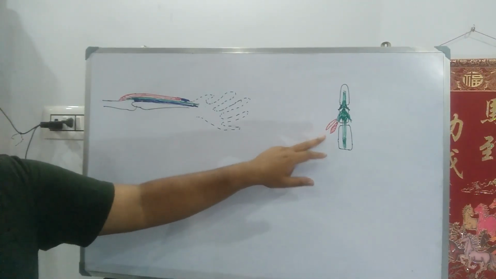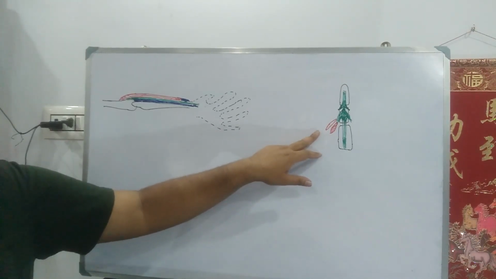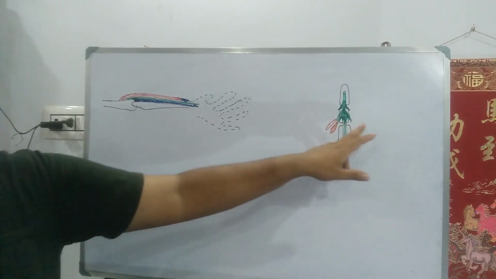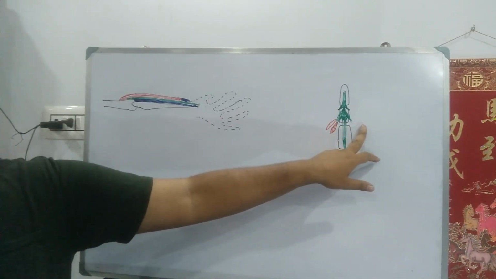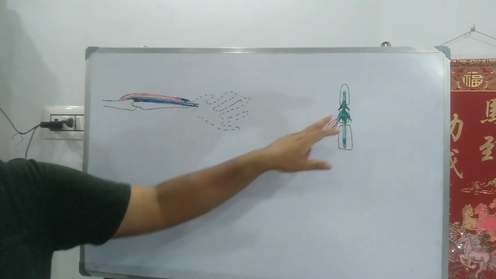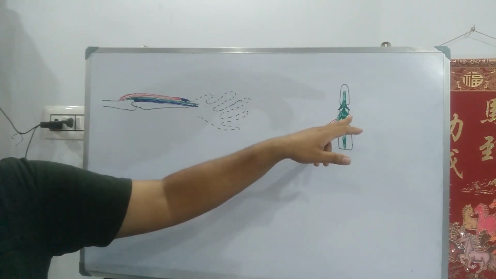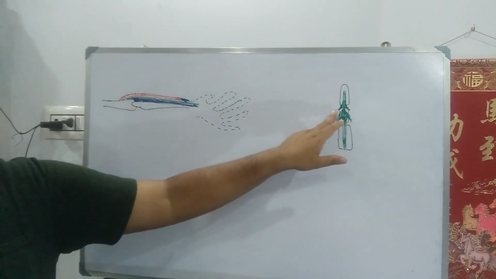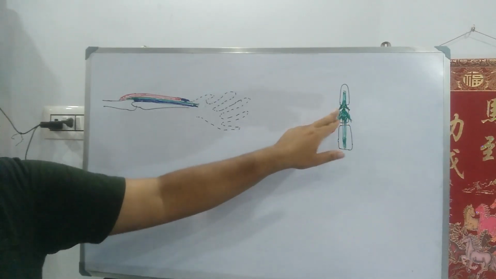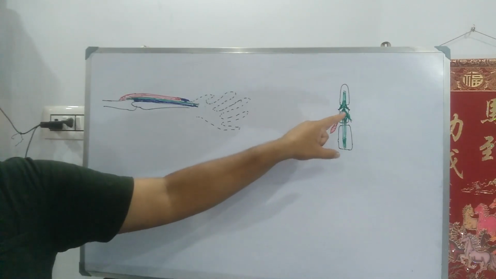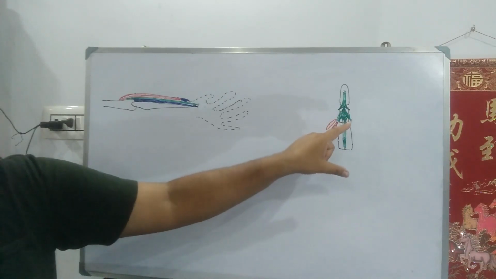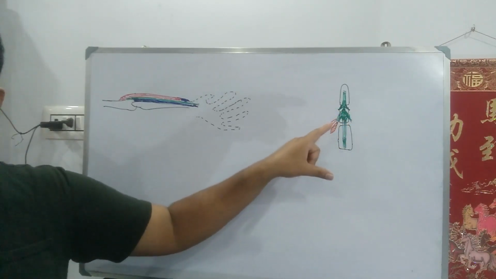For example, suppose this is the second lumbrical, then this is going to be the second dorsal interossei. In the same way, on this side there is going to be the third dorsal interossei present over here. These are their tendons, which are going to this region. Now this flattened portion which is present over here is the extensor expansion. This is what we mean by extensor expansion. And remember, this is also called the hood.